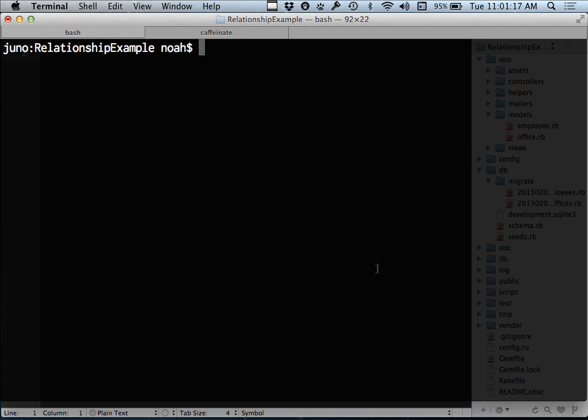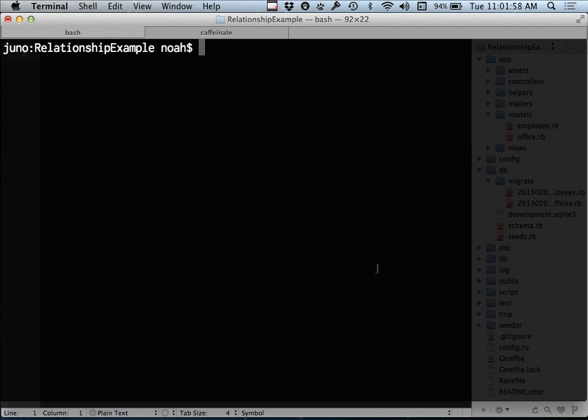Right? So when we left off last time, we had started talking about associations. We had talked about one-to-one associations. We had created an employee model and an office model, and we had set up a one-to-one relationship between the two. So we could see basically what Rails does for us when we create those kinds of associations, which is most everything, and the few things that we have to do. Like, for example, in both of the models, we had to call the has_one method and tell it that they were related. We actually only had to do that on one side of the relationship. The other side had already been put in for us when we generated our migration.